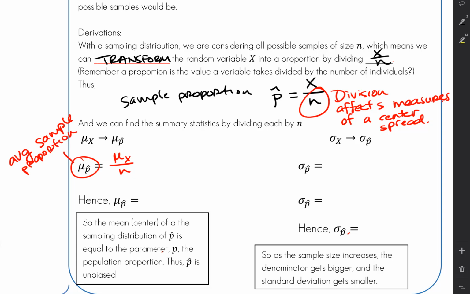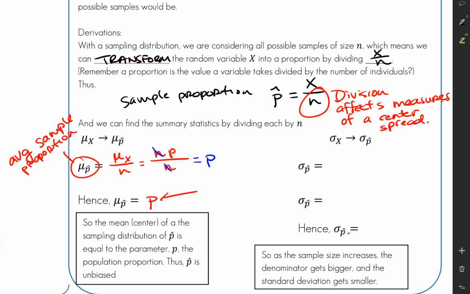What should I expect to see? Well, we take each possible average number of students and divide it by n. We remember that this mu sub x formula from chapter 6 in the beginning of our notes is n times p. And then we take that and we divide it by n. What do you notice here? Pretty simple, straightforward algebra reduction, right? The numerator and denominator cancel each other out, and we are just left with p. Hence, we can say that the average sample proportion, mu sub p hat, is going to equal p.